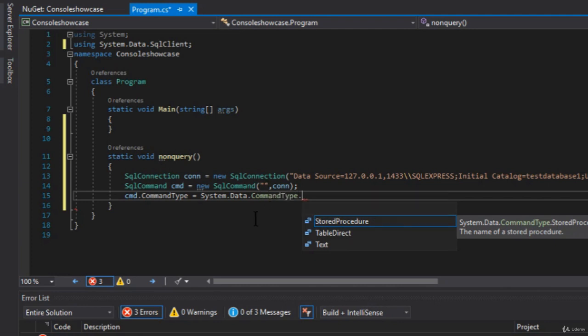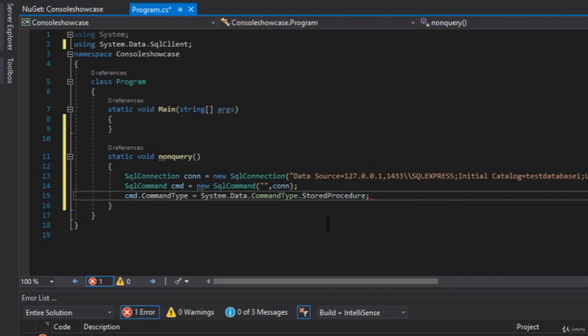But there are some safety issues, there are some difficulties as well when you write a simple string. There's just no point in doing that. So we are going to do StoredProcedure. However, the reason it is important to declare that, and you will get an error if you do not, is simply because the default is Text.